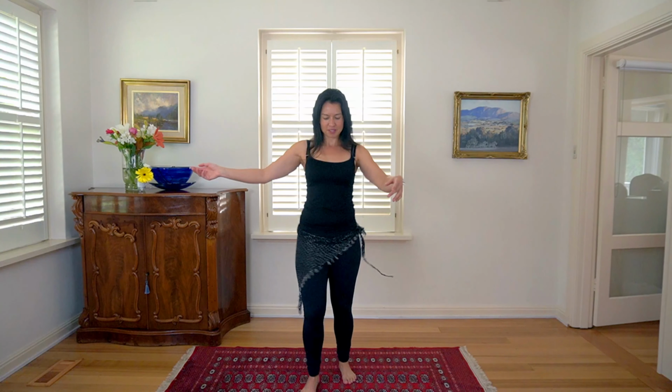Again, let everything relax. Start it slower if you need to. Build it up. Keep that shimmy going if you can. One leg, then the other. Try the other side, see if that's easier for you. And then if you like, you can add in the arms.